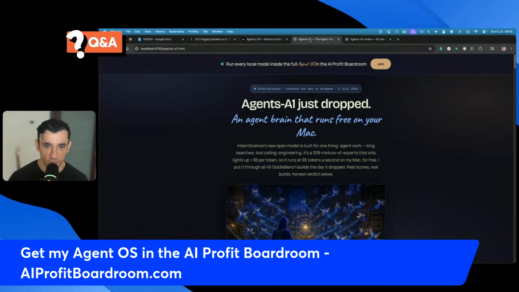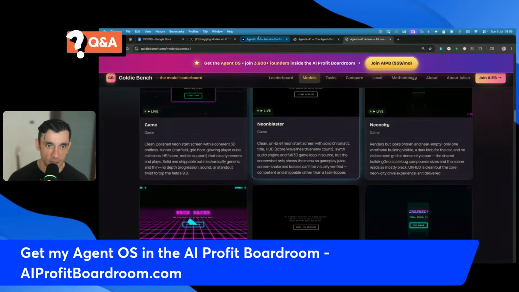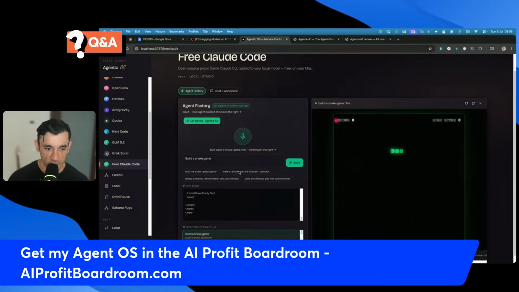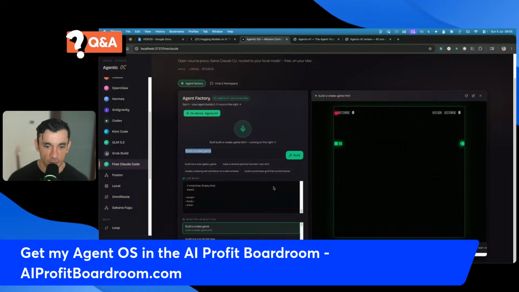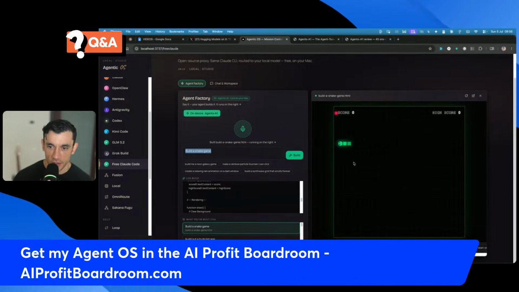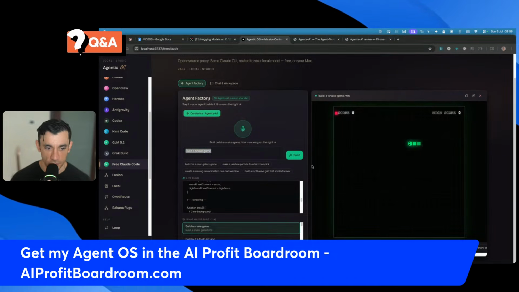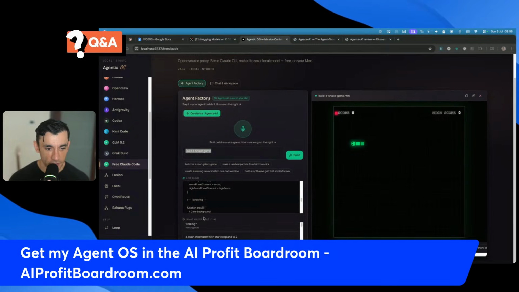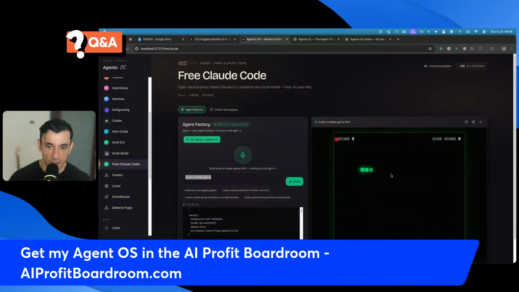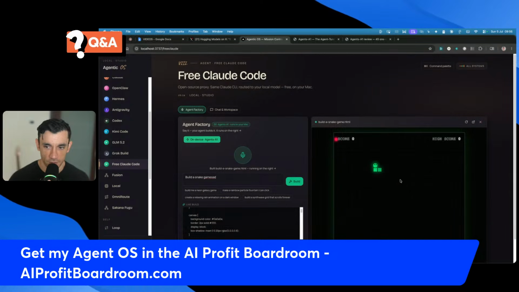We actually built out 42 different things with it on Goldie Bench. So I'll show you how it performs in a second. And what you can see here is that you can run this with Free Claude Code, and we've got an Agent Factory, which means basically we can give it a prompt, like for example, build me a snake game. It will go off and build it with HTML in real time, which we can preview. And then we'll get the preview on the right-hand side in terms of what it's actually built. And we can see everything that we've built previously over here. And so we have a free local model that can actually build out cool, useful stuff. And it doesn't cost anything to run, which is pretty nice.